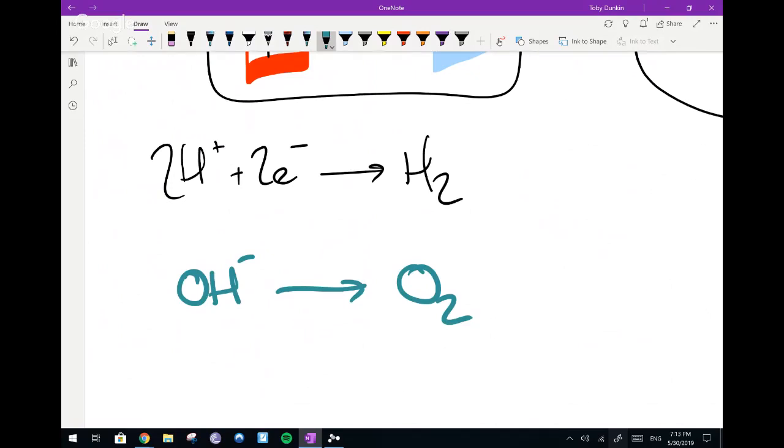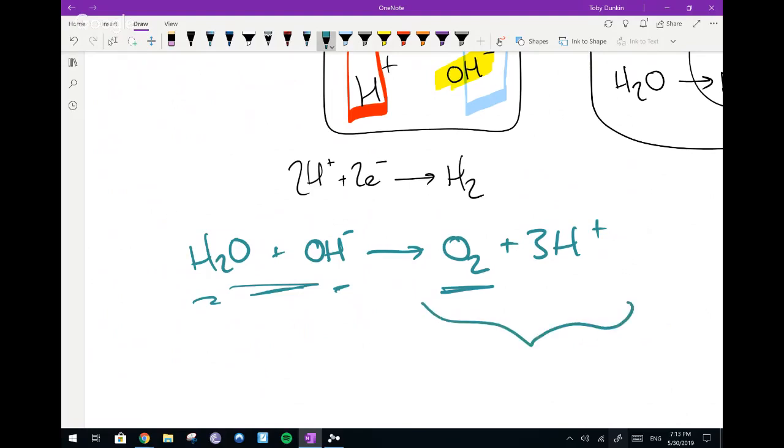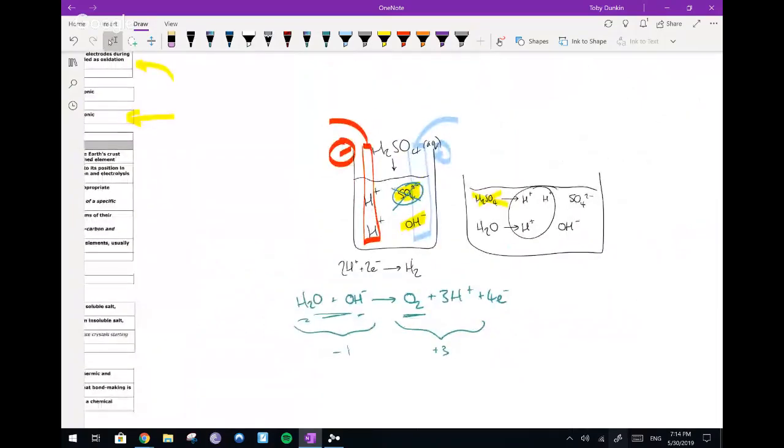Now, when they do this, you've got to balance this half equation. Now, you're never expected to actually write this out yourselves, folks. Balance, so I'm going to add H2O over here. Then I'm going to add H+ over here. And then my electrons, and now I need to balance it. So I've got 2 oxygens there, 2 oxygens there, 3 H's here, 3 H's here. Charge on this side is +3. Charge on this side is -1. Bring it down, add 4 electrons. So that's actually what's happening, Yo, just so you know. So you make hydrogen and oxygen when you electrolyze sulfuric acid.